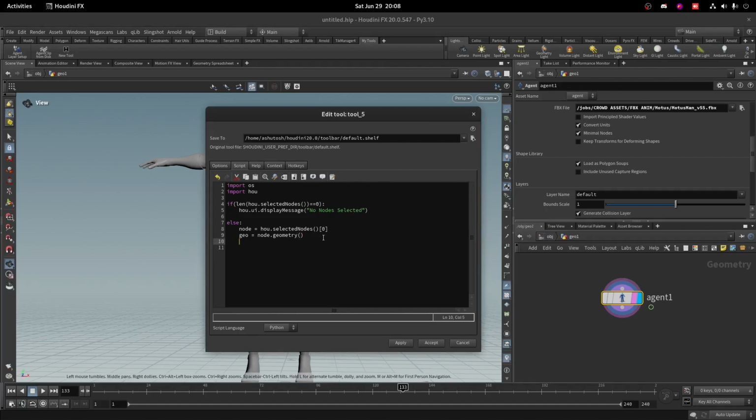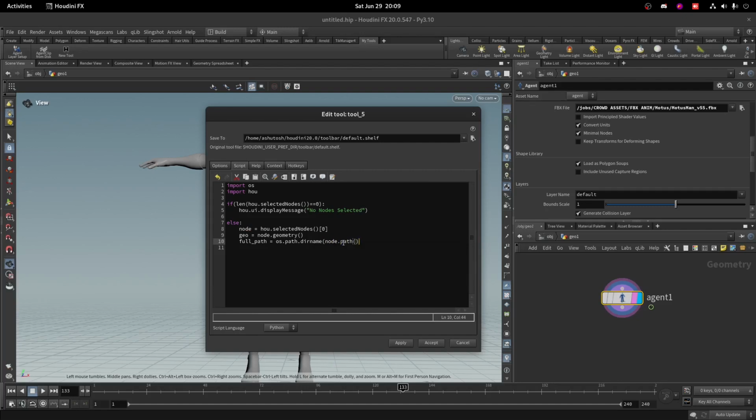To do that, we will define one variable which will use os.path. This will be our directory name, and we need to get the path of this selected node. We have defined our selected node as a node variable, so we will write node here, then dot, we need to get the path.